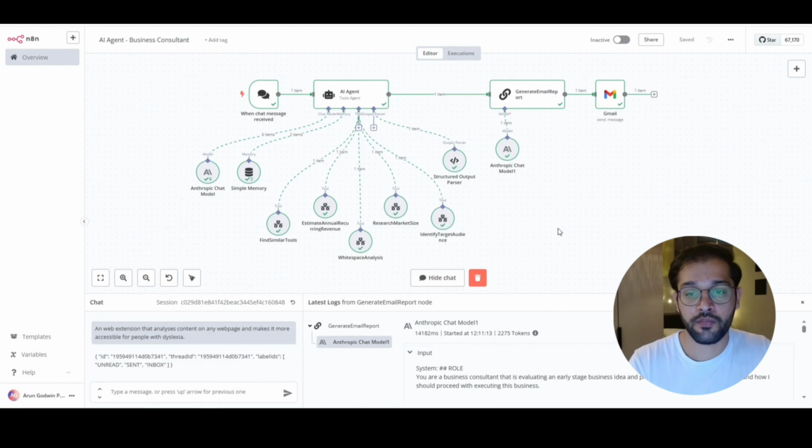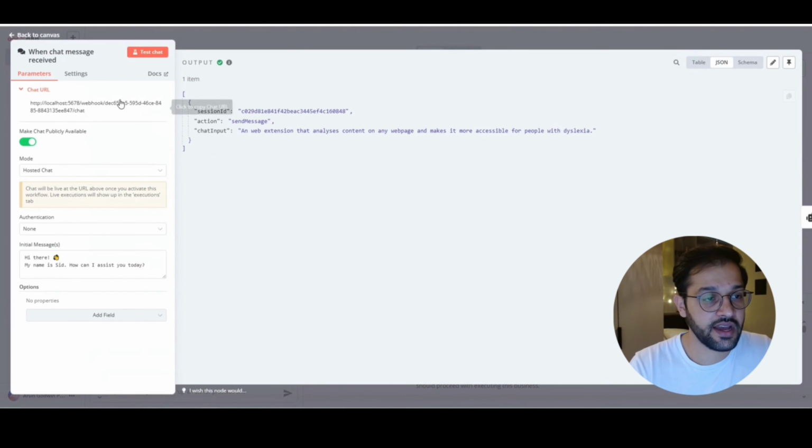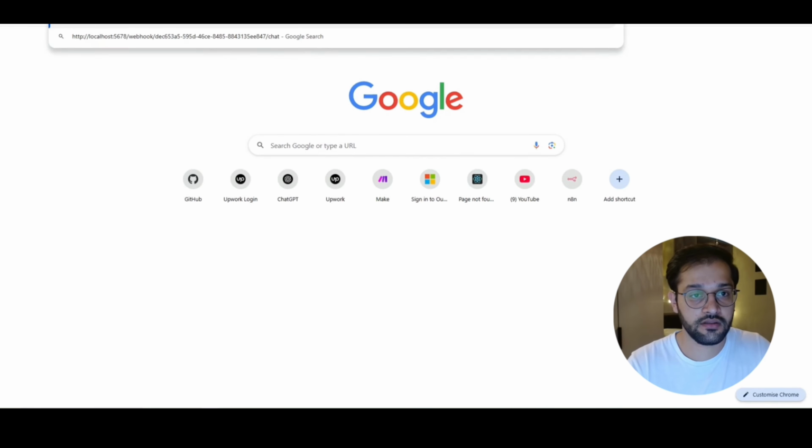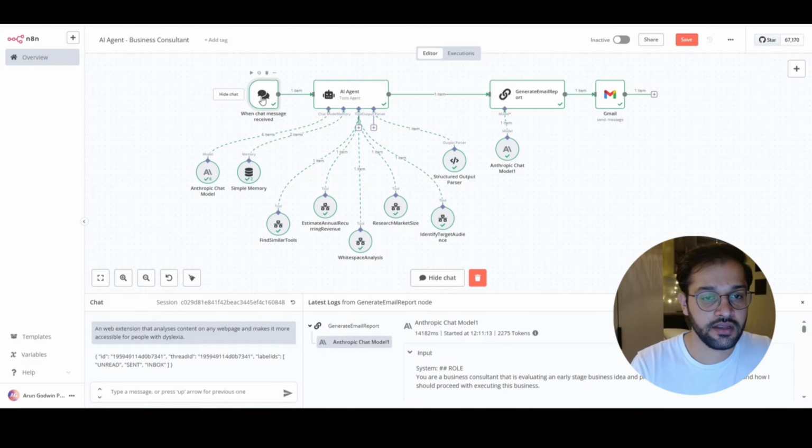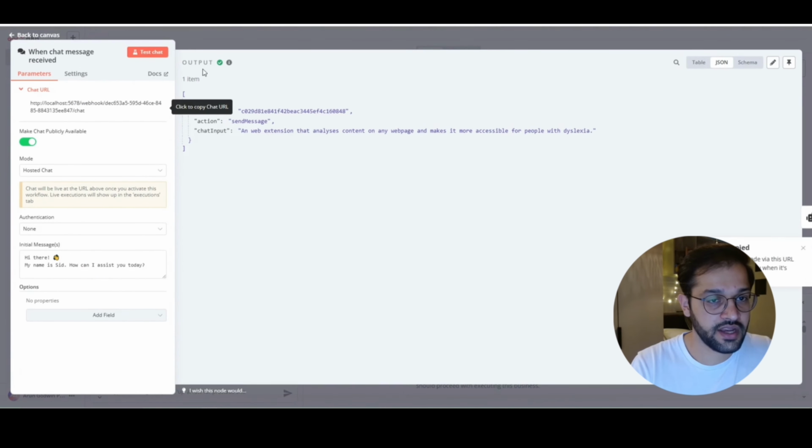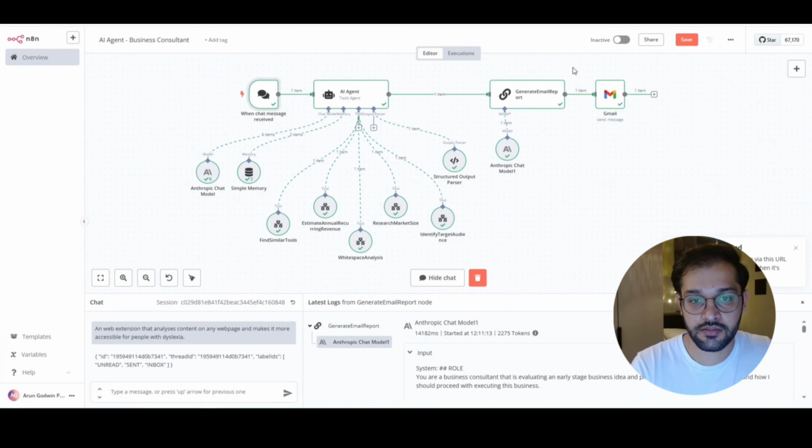And as I said before, you don't necessarily need to use this tool to build this agent either. The methodology and the framework is exactly the same if you're to use another agent building tool, or even if you were to build this from scratch in code. So the final thing I'll show you is, obviously we've been testing this agent in the chat window here. If I come into the chat node and I copy this address and open it up in a new tab, the last thing I'll show you is how to actually access this chat interface on a public URL.